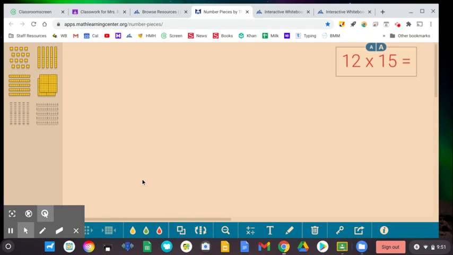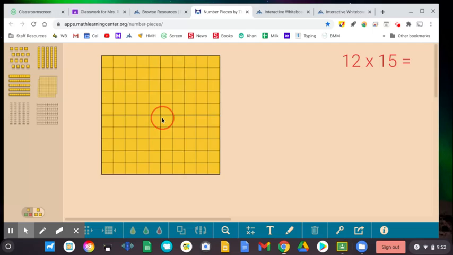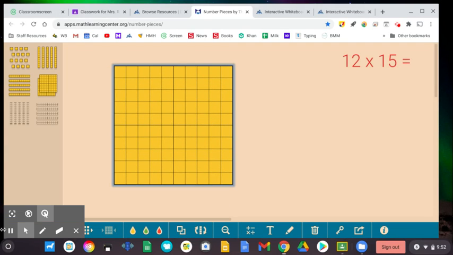Okay, as we start to build this, we know that we have to have one of our sides that is 12 centimeters long, and one of our sides has to be 15 centimeters long. And we know inside of our 12 we have a 10 plus 2. We also have inside of our 15 a 10 plus 5. So when we pull one of these out, we know that we have a 10 and a 10. So now I'm going to put this on pause, and I'm going to build everything, and then we'll talk about it again.